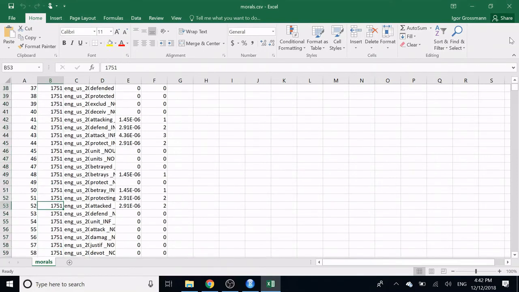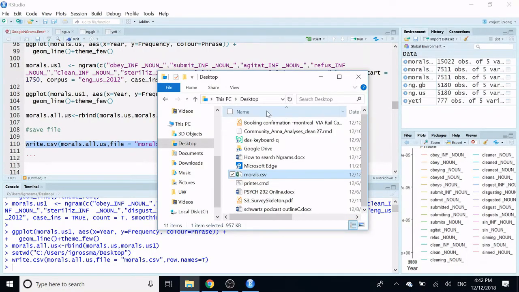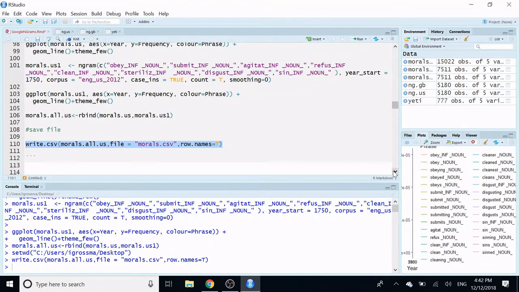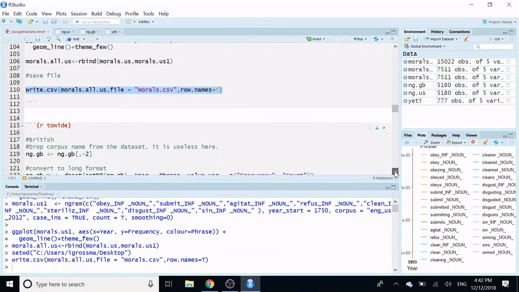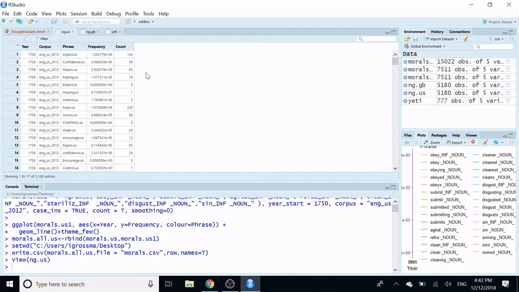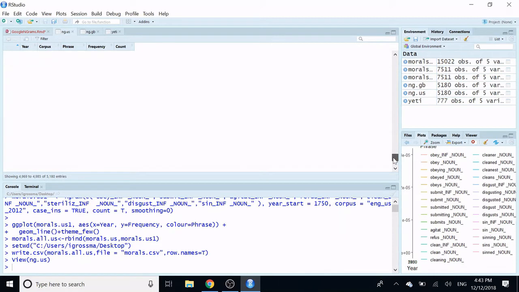Now it's a fairly long file, and maybe that's not what you want. Maybe you don't want the file to be represented this way. Maybe you want it to be represented differently. Maybe you want to have it in the wide format. So let's return to the example of optimism. Just to remind you, for optimism, we created US and Great Britain files that looked very similar to the morals file. Started 1750. All sorts of words. We added the endings .us and .gb with frequency and counts, but fairly long files, obviously, because it goes all the way to the present.